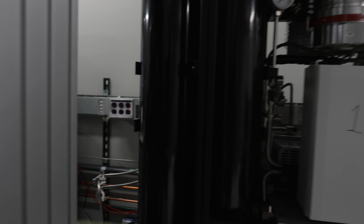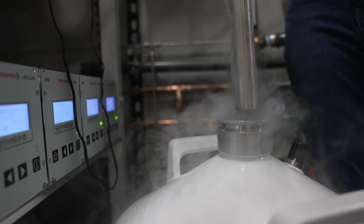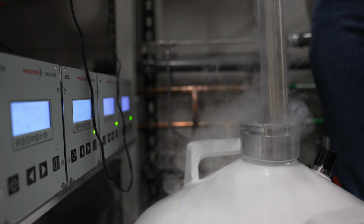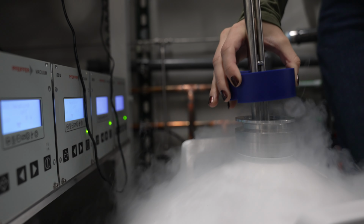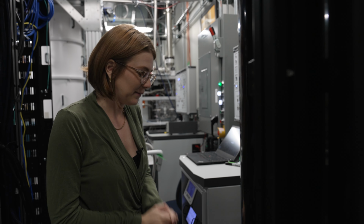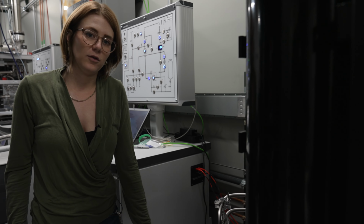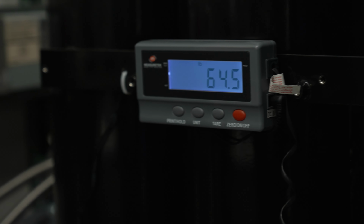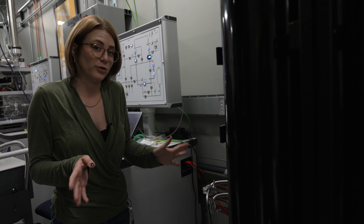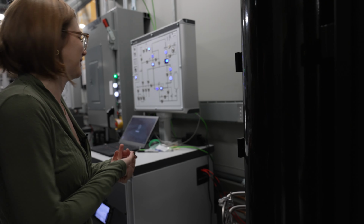And if you come over here a little bit more, you can see we have a drawer of liquid nitrogen, which is the first cryogen that we use in the cryostat in order to cool it down to 15 millikelvin. The other important one is liquid helium, but you can't really see that. We keep it inside the dilution unit. But we need to make sure that this drawer of liquid nitrogen is full at all times. We have a little scale here to make sure that we can weigh it and see how much nitrogen is left in the drawer and it never goes empty, because if we don't have enough nitrogen left in the drawer, then things start to warm up on us.